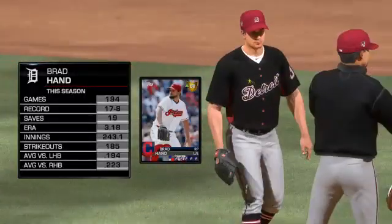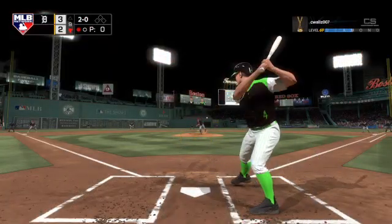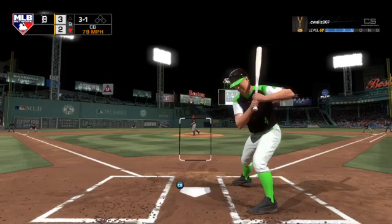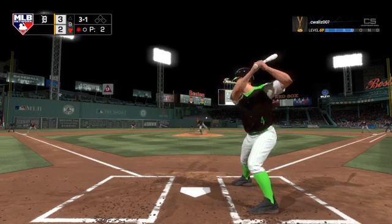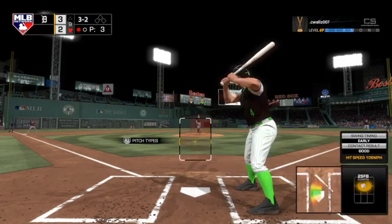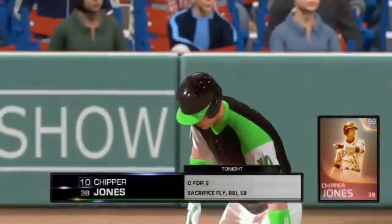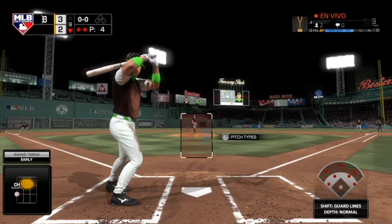Brad Hand comes on here looking to get the final 2 outs and earn the save. Tough slider that just catches the corner for a strike. Now a curveball here, nowhere close. That's in the dirt. It's 3-1. After 2 breaking pitches, there's a pretty good chance right now you're probably going to get something right in the middle of the strike zone to swing at. So if you're looking for it, go ahead and turn that baby loose. And that is swung on and missed, and things are starting to look bleak here for the home 9. There are 2 away now.